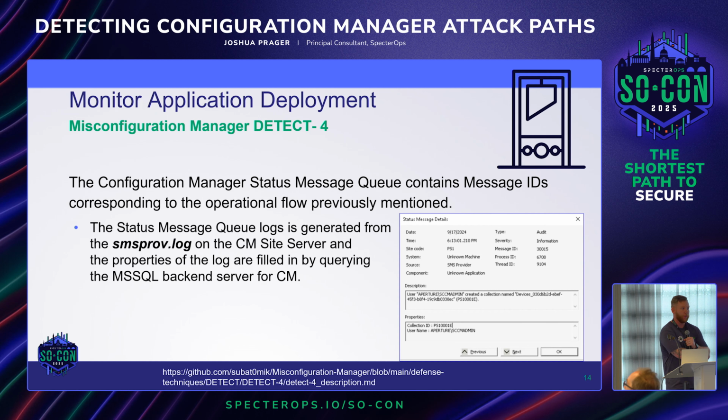It's called the smsprov.log. And the smsprov.log, if you just grabbed that raw log and looked at it, it'll say, SQL command for a user, initiated deployment of SQL command for deployment name. All right. Because what's happening here is the site server is communicating to the backend database server, and together those two entities are making one clean message ID that gets into the status message queue log. But if you take it apart, really it's the smsprov log that's grabbing what's being done, and it's relating it to the SQL database that's giving it the names, the properties of whatever is being tasked within this message.